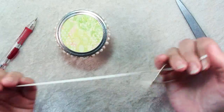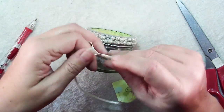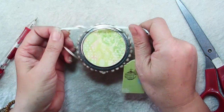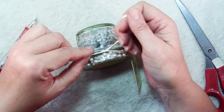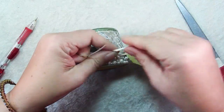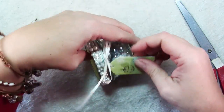And then here's a great trick for tying a ribbon around something. Start to make your tie. So I'm going to go right over left, and then I'm going to go right over left again. And that double wrap is going to hold it in place. So you don't need that second person with their finger there for you. That second wrap actually does it for you. So I'm going to tie that right around the bottom edge of that jar lid, and then just tie a bow and slide my tag right there.